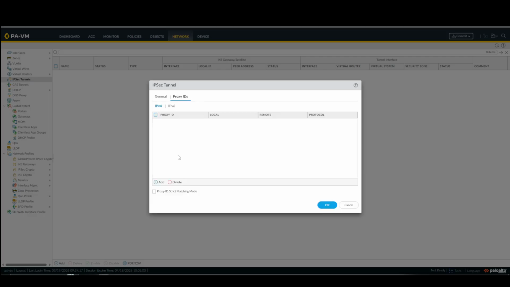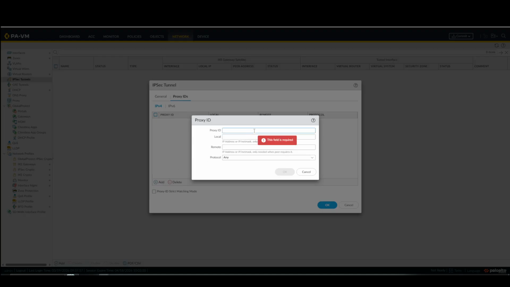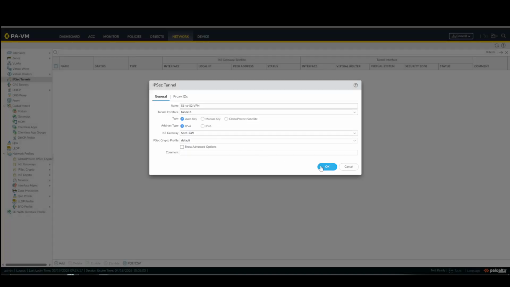Proxy IDs we don't need because when it's a Palo termination point to a Palo termination point, so if you're creating a tunnel between two Palo Alto firewalls, proxy IDs aren't necessary, but if it's Palo to Cisco, Palo to Azure, Palo to anyone else, proxy IDs come in handy because this is where you can define IP addresses. So if we're going from Palo to Azure, this is where you want to assign your proxy ID. So you could do quad zeros just as we did earlier. Specify your local address, your remote address, and so forth. But we're going to click OK here.